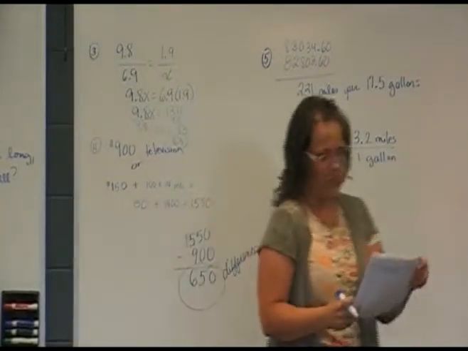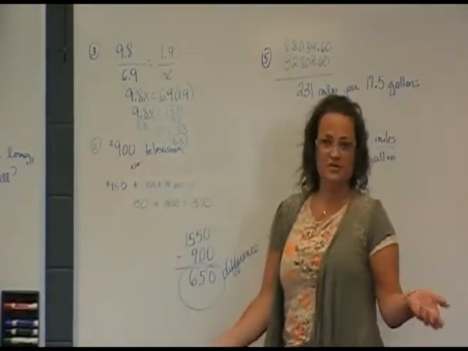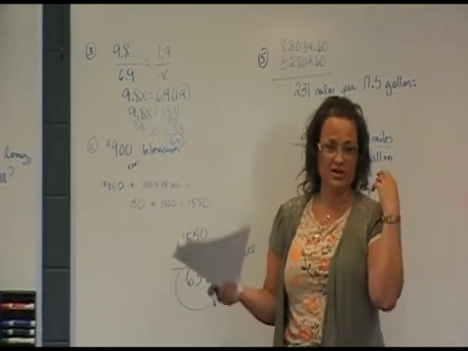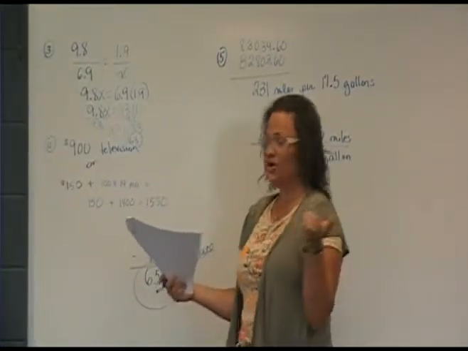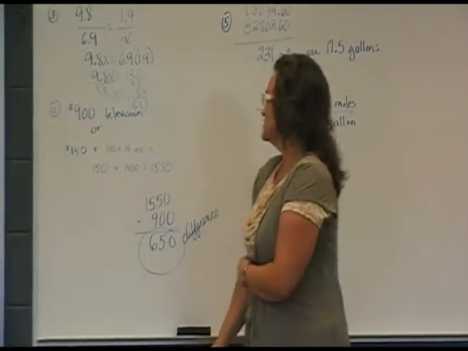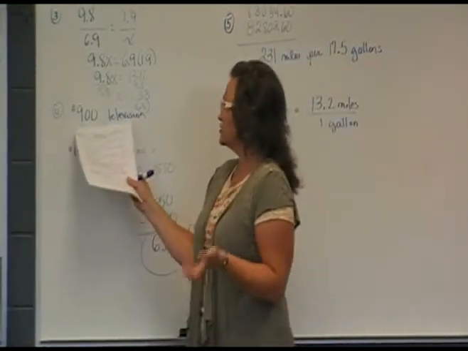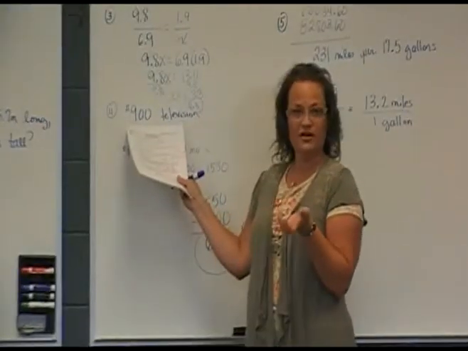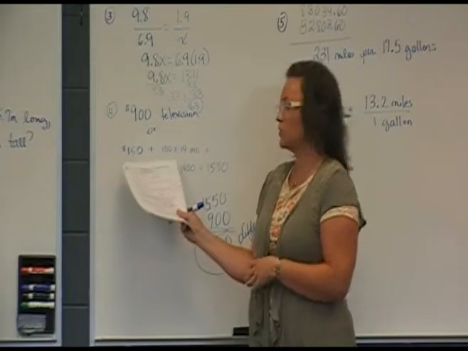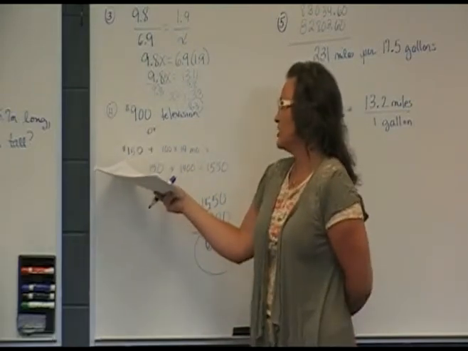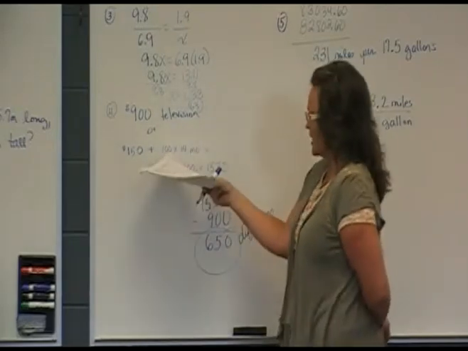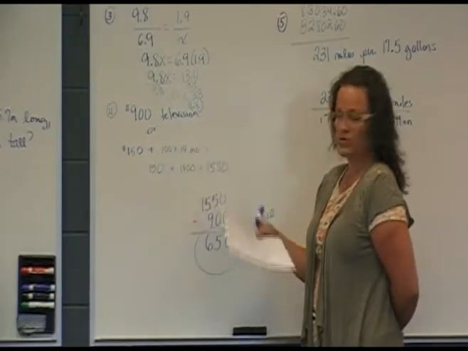Okay, number 4. Now this is something that you would probably do in your everyday living. I think this has happened to all of us. We have some sort of deal where we can either try to pay something off all in one chunk. This is a $900 television that this person is buying, and they want to know how much will it hurt me, whether I just can come up with the $900, or if I make the payments, what's the difference in the total price. So in this scenario, the deal is you can pay $150 up front, and then make a $100 payment a month for 14 months.